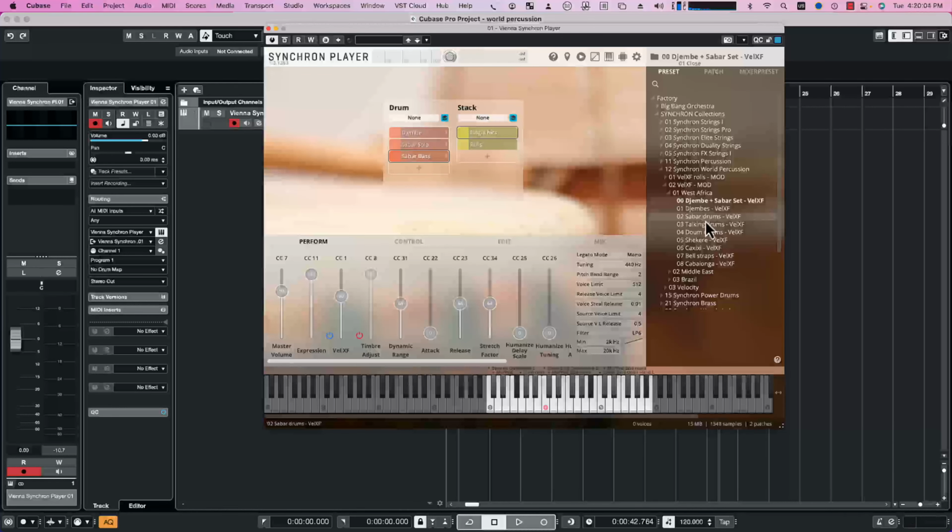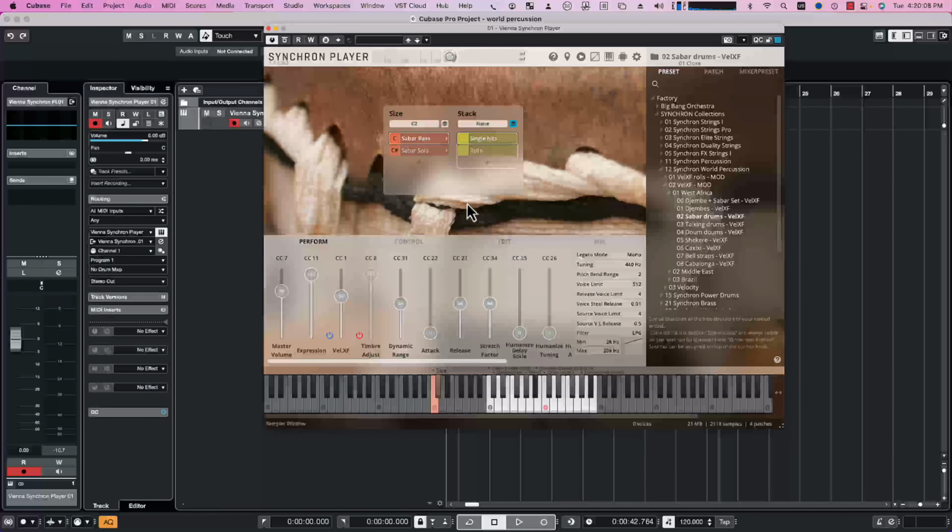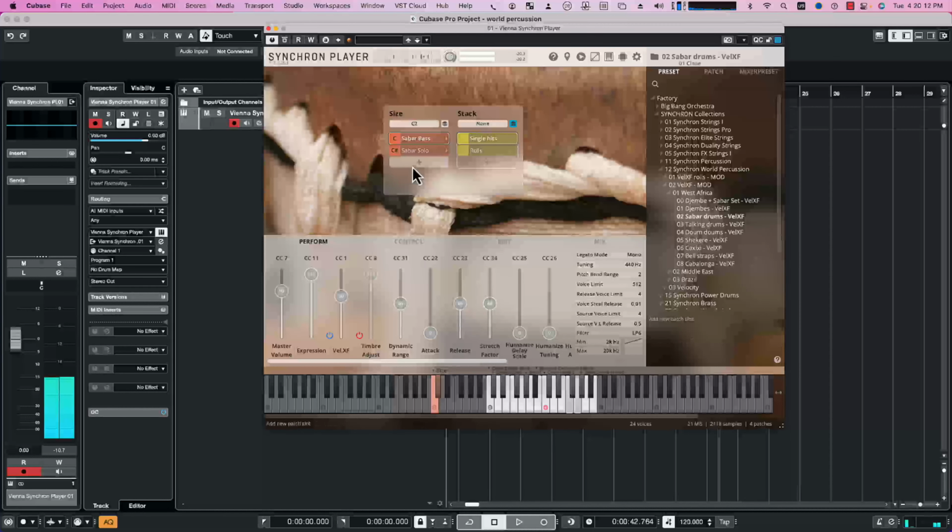And here's like the Sabar drums, so we can get that going. Here's rolls. And we have talking drums.